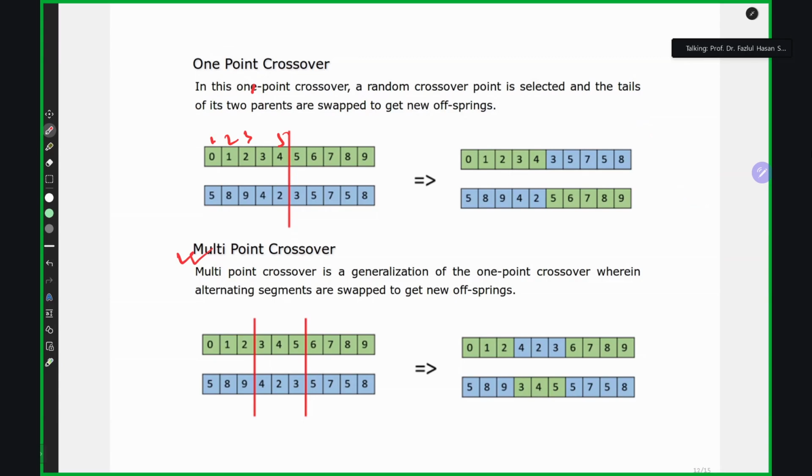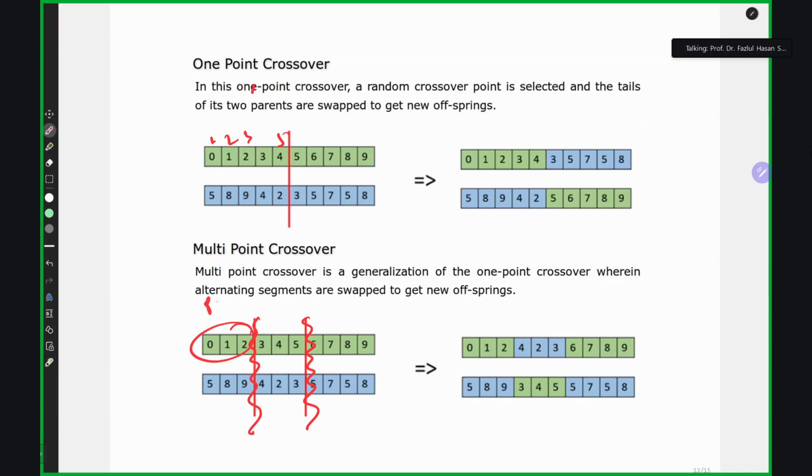So what is multi-point crossover? We are almost done. Instead of a single point, we will pick 2 points. Here you can see point 1 and point 2. This is called multi-point. And how do we do the crossover? Take the first portion from parent one, and from parent two the second portion.